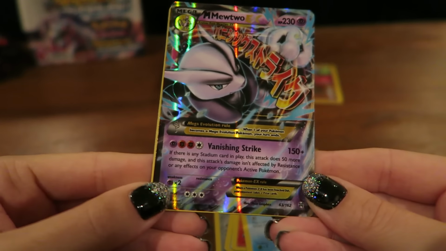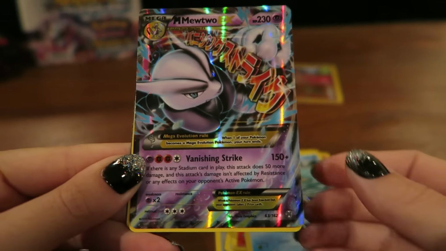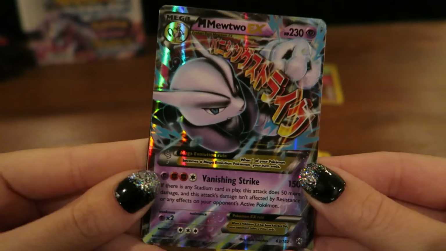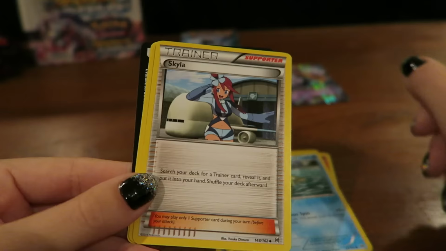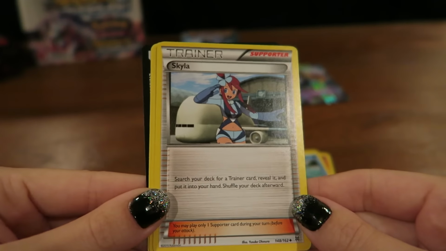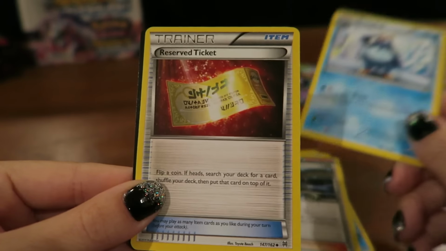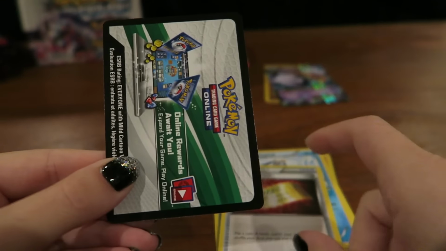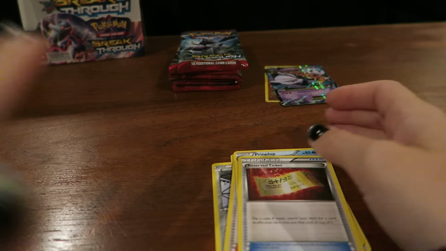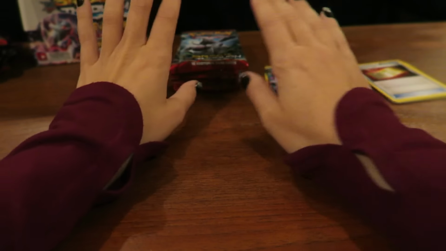So, it is weak to Psychic, and it is number 63 out of 162. Very cool. You get to go in the back there. We have another Skyla. A Prinplup. Reserved Ticket. Oh, and that's all for this pack. Well, we're starting this last part off with a bang, I guess. Very nice.